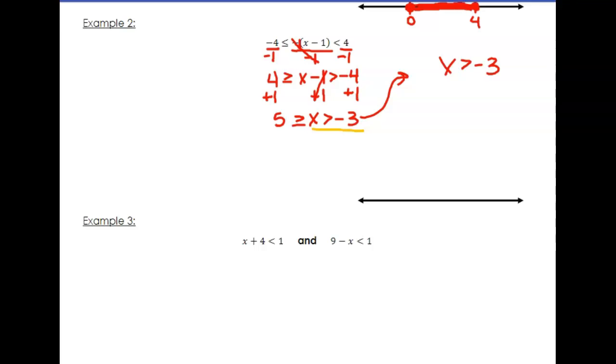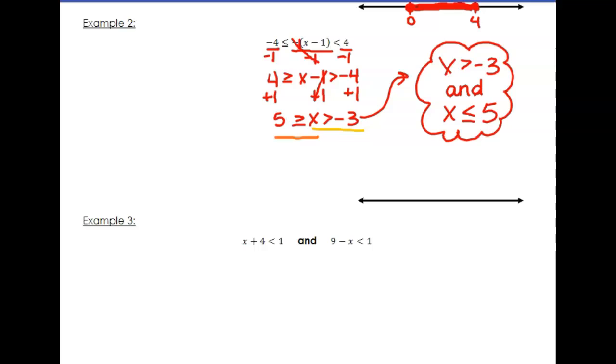Since it's a compound inequality, I'm going to use and. The other one comes from here. Remember that you want to write the x first, the 5 on the other side, and I want my inequality symbol to open and point to the same thing. So here it's opening towards the 5, and it's pointing to the x. So it needs to open towards the 5 and point to the x with the or equal to underneath. So if I am graphing my solution set, I need points at -3 and 5.